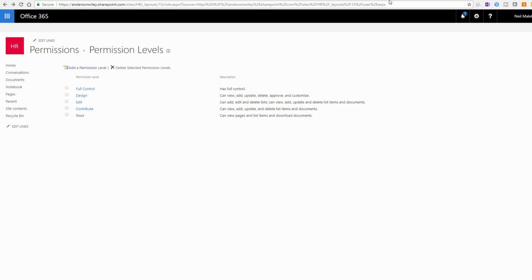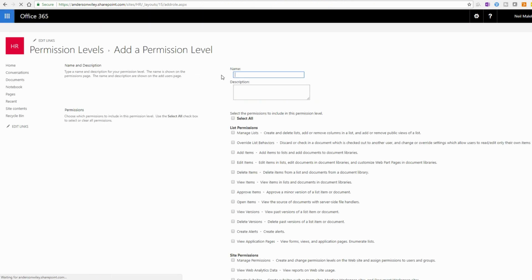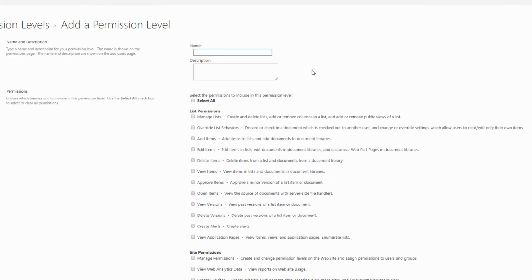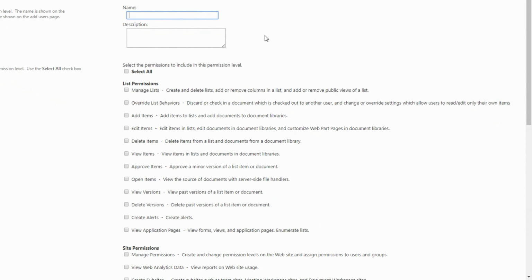So while we're here, if you click on add a permission level, you can, as you would imagine, invent a new permission level for a group of people. So what kinds of things might be suitable for this new permission level? Well, one idea that always comes up is if you have a group of people within the organization, maybe they're interns or they're junior level people, basically a group of people who have been tasked with, for example, uploading a lot of documents, but you need to make sure that they can't accidentally edit or delete something. They should not have the necessary rights to edit files or delete files, those sorts of things.